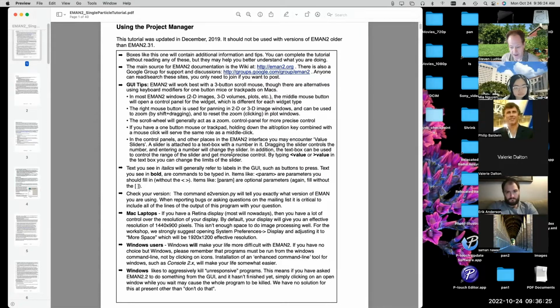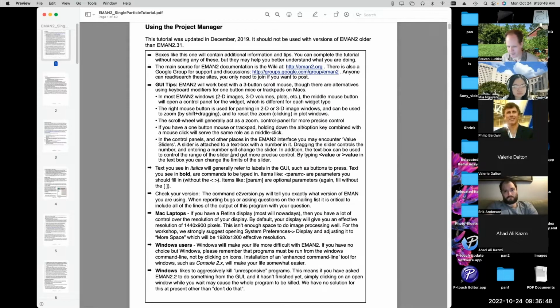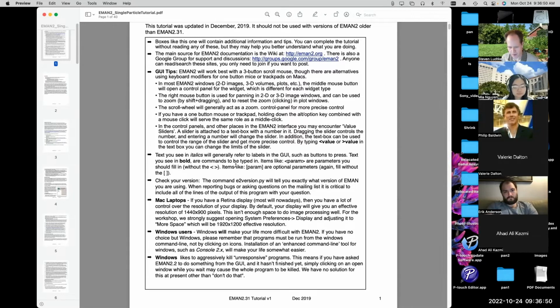There are ways of getting around that problem, but that will also depend on which version of EMAN you had. It was a recently introduced bug, which was also recently fixed. So if you happen to have a snapshot version of EMAN from the time when that bug existed, then you might have run into it. But it's a fairly minor bug.